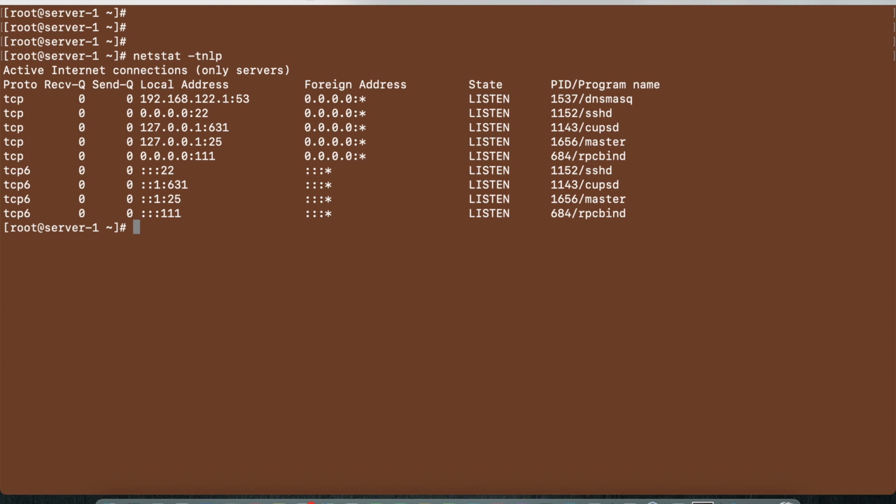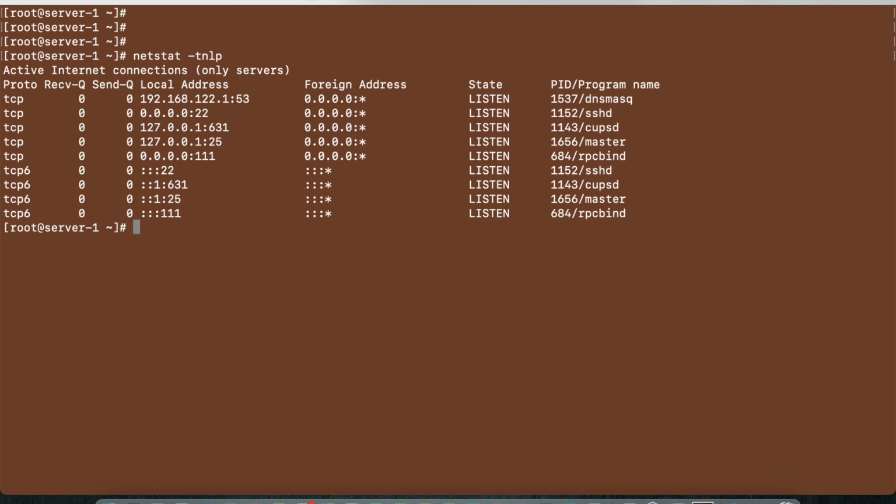You can look at it, and I want to suggest one thing here: please memorize the common port numbers. For example, for SSH we use 22, for DNS 53, for FTP we use port 21, port 80 for web server, port 443 for secure connection or SSL. These kinds of common port numbers you should know as a system administrator, to know which ports we use for common operations.